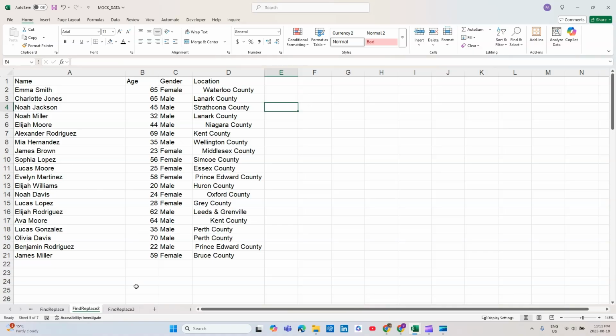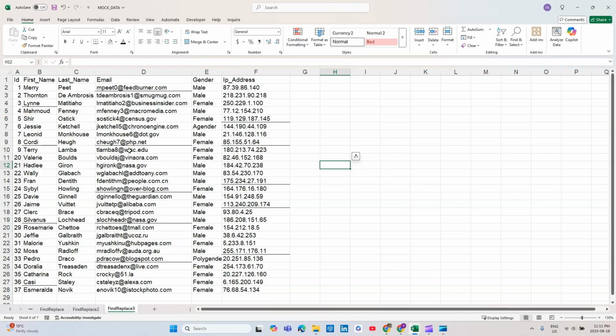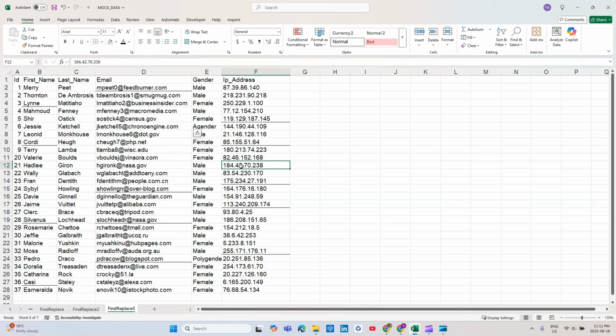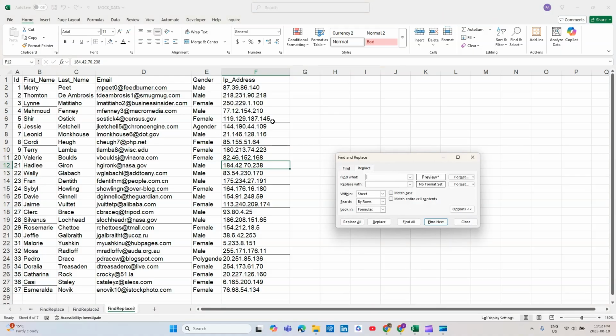And the final tip for today is, again, I just received this messy data. For some reason, some of them just have an underline in them, a couple of cells here. And if I have to start to take this out, it's going to take me a long time. I have to click no border and do that for a couple of all this. So there's also a trick using find and replace. So I'm going to hit Control H again.